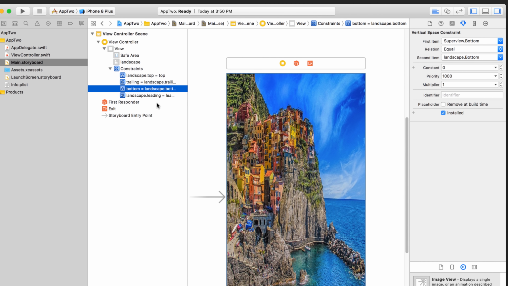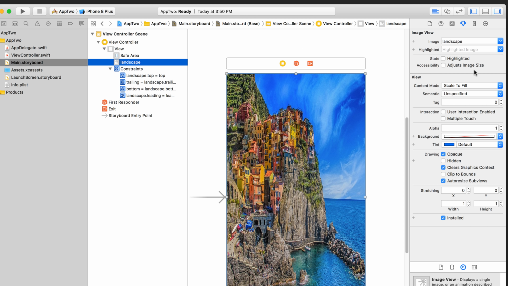All right, the next thing is that this image actually looks kind of stretched and distorted, right? If we highlight the image view here and go into the inspector panel, there is a property called content mode, and this dictates how the image should be stretched or if it should not be stretched. Right now it's set to scale to fill, which means it's just going to stretch it however it needs to in order to fill up the whole image view.